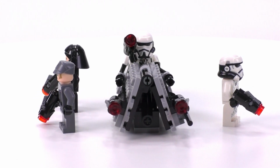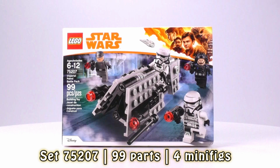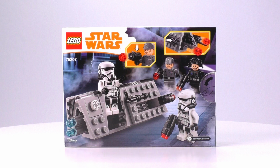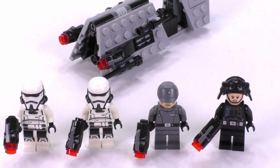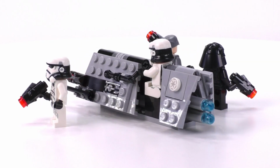Today we are reviewing the Imperial Patrol Battle Pack. Set number 75207 has 99 parts, sells for $15 in the States, 13 pounds or 17 euro, believe it or not, according to Brickset at least, which does make this the highest part to price ratio out of any of the solo movie sets that just came out in the most recent wave.